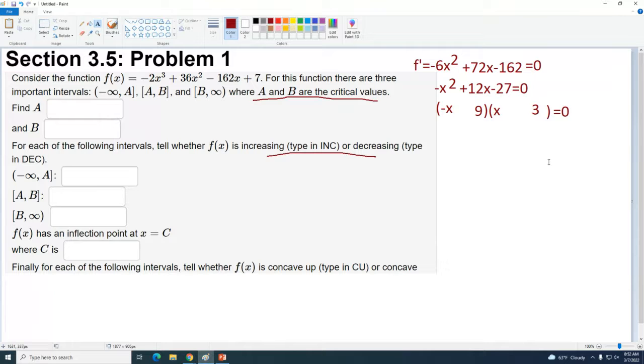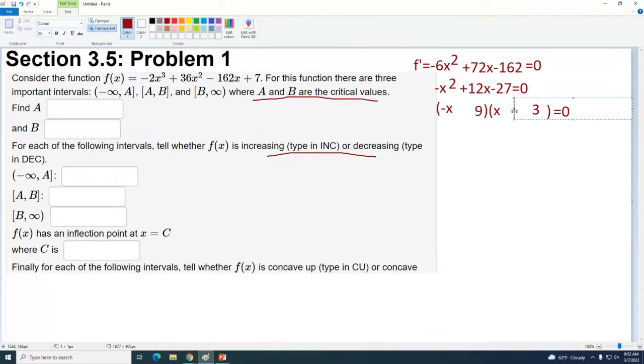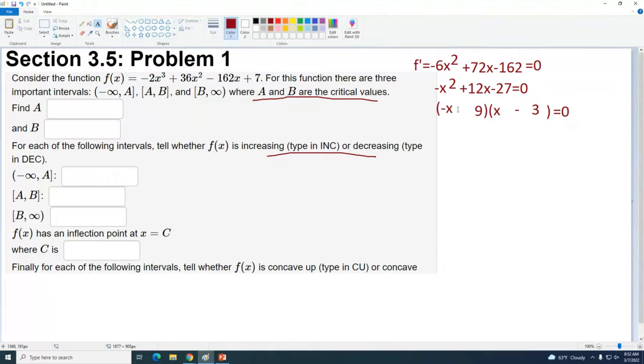3, because we want a positive 12. So this is a positive 9x, so that has to be positive 3x. So we would have negative in here. We must have a positive in here. So this one works out for factoring. Are we okay so far? So what was the solution?